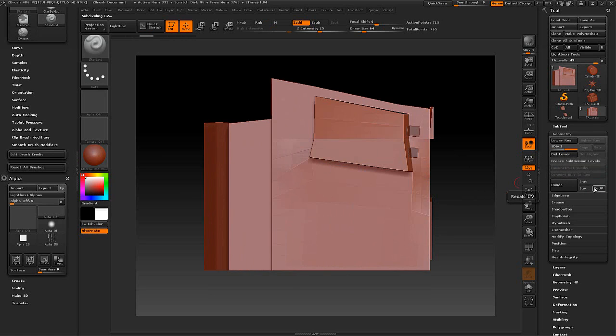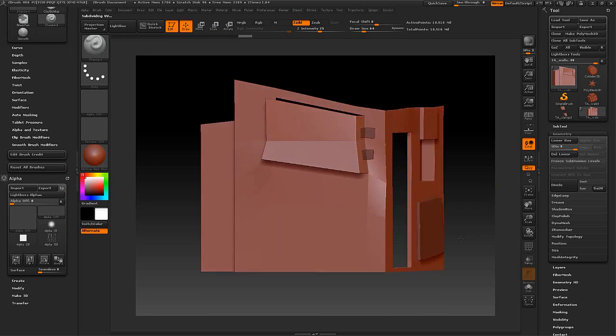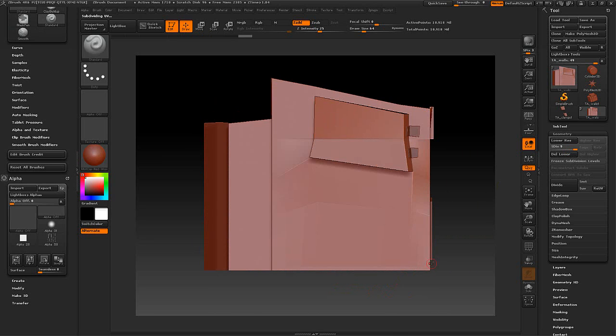You can use Smooth UV, but it's just not worth it because we want to maintain the UVs of our original low poly model. So I'm going to divide this very high, probably up to 10.918 million. The higher it is, the better quality the final texture, so we do want to keep it that way.